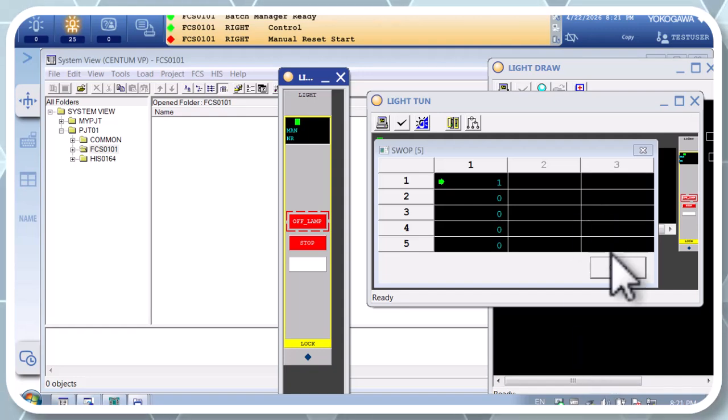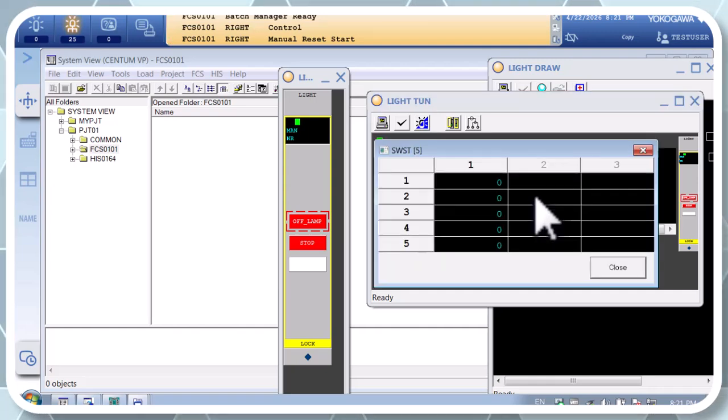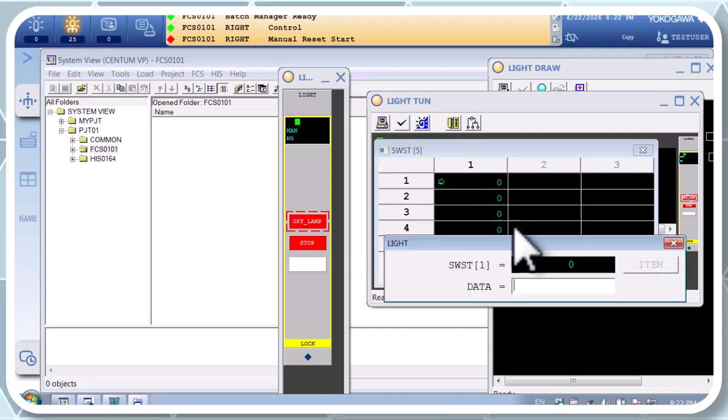And my friends, let's return to our faceplate for our tuning parameters, and here we will set the first parameter to 1.